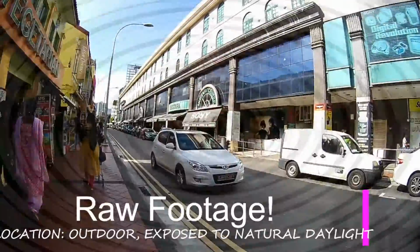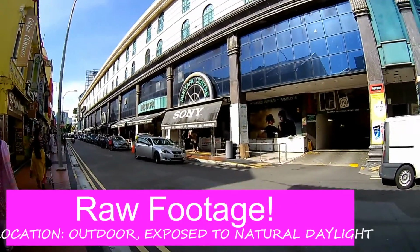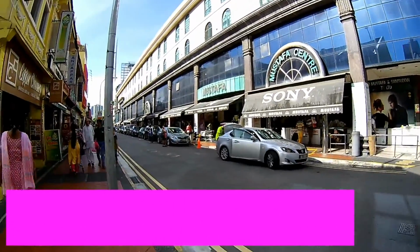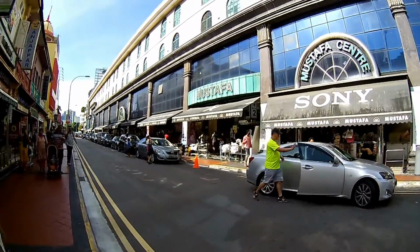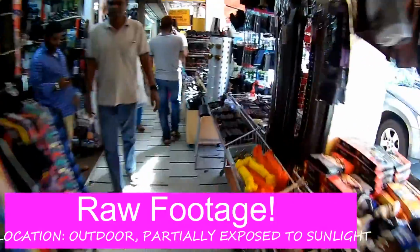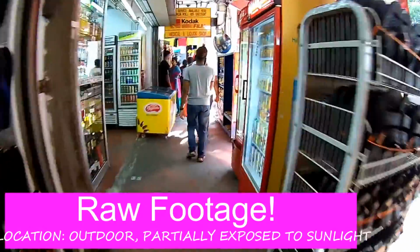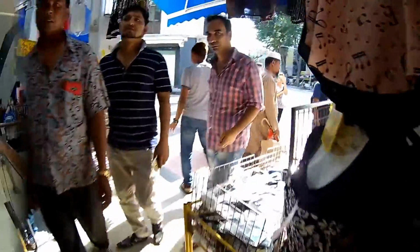The building in front of me is Mustafa Center, which is one of the highlights at Little India. They have a 24-hour supermarket here and everything under one roof. And the most interesting thing about this place is the entire building is open for 24 hours. We are now walking along the shops at Little India. There are a lot of shops here selling accessories, jewelry, and food like provision shops, restaurants, cafes, and many others. They also have shops that offer henna stain service.